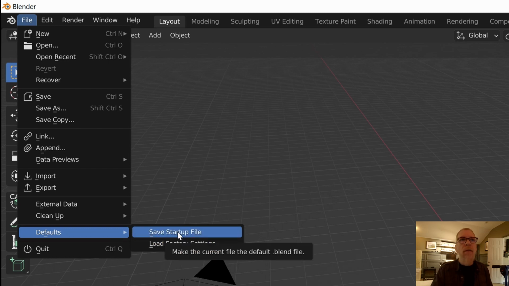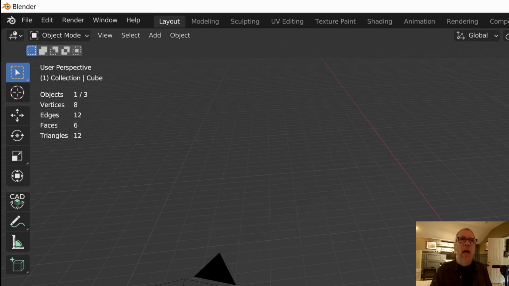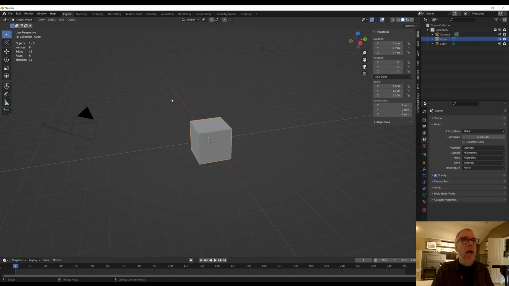And it'll ask you to save it twice. And then every time you start up Blender, however you have your environment set up, whether you have a camera, a light, the cube, all these settings will be saved. So the next time you start up a project, all these settings will come back. Okay, so there are a number of add-ons that I use for 3D printing. So we're going to go over those real quick right now.